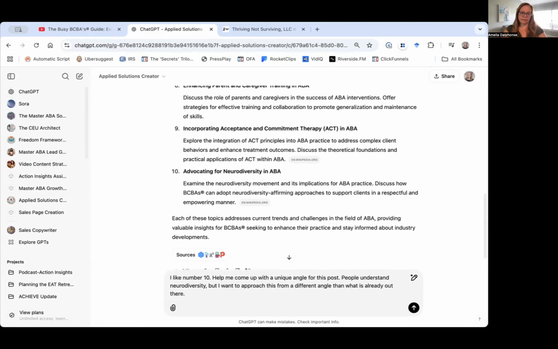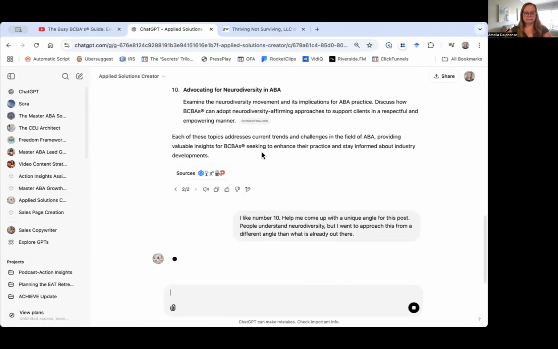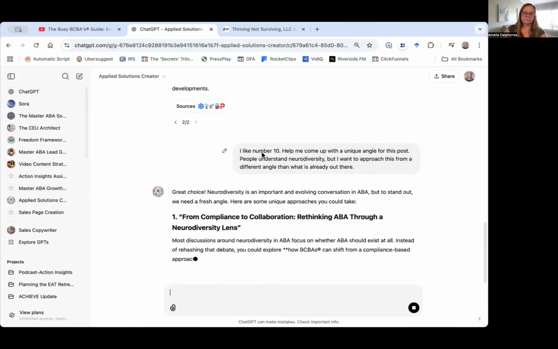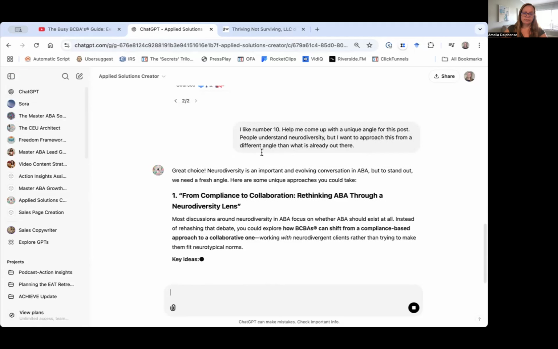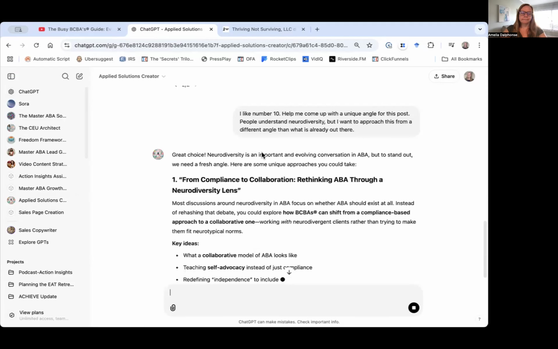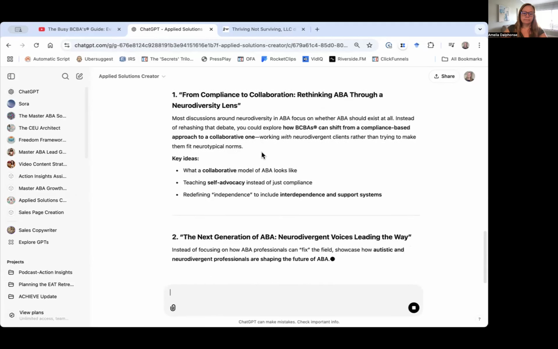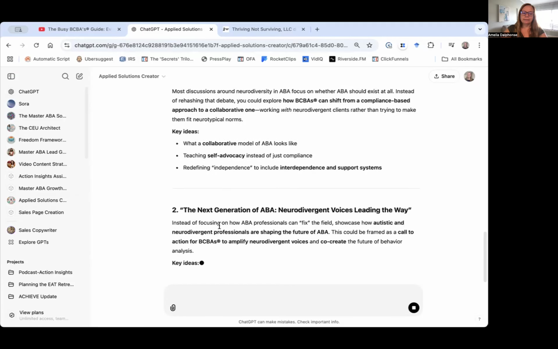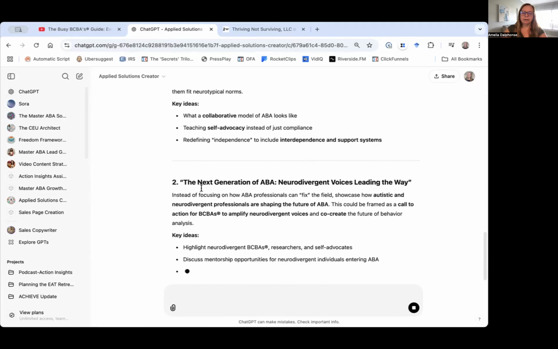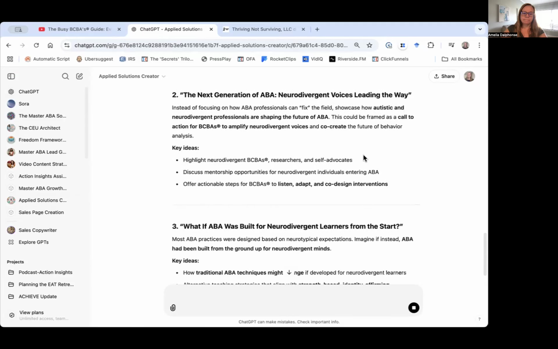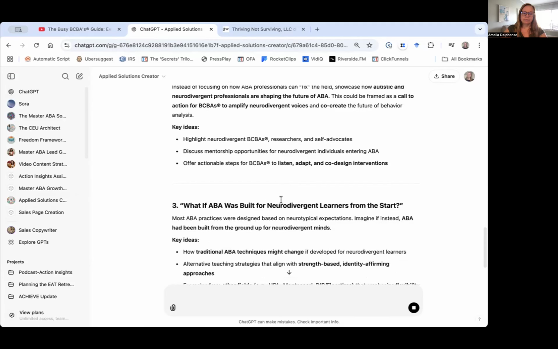I just want a unique angle. Maybe it can give me some ideas. I like number 2. I like the neurodivergent voices leading the way. Oh, this one is great too.